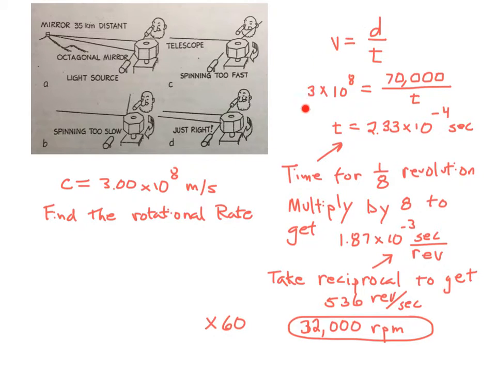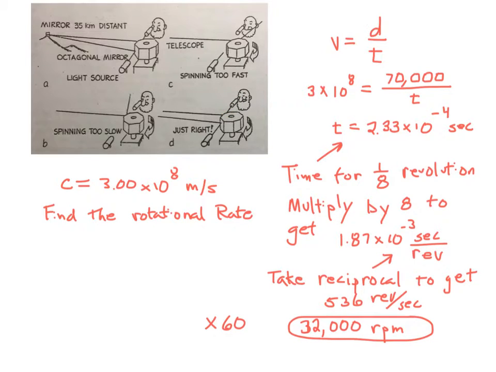The velocity is known in this case, 3 times 10 to the 8th. The distance is known, 70 kilometers. So this is the time it takes for the light to travel that distance, all the way down there and all the way back. Well, in the same time, the mirror is rotating quickly 1/8 of a turn to line up with its original alignment so that he can view the light coming back. If the mirror is spinning too fast or too slow, the return beam will not shine into his viewer.